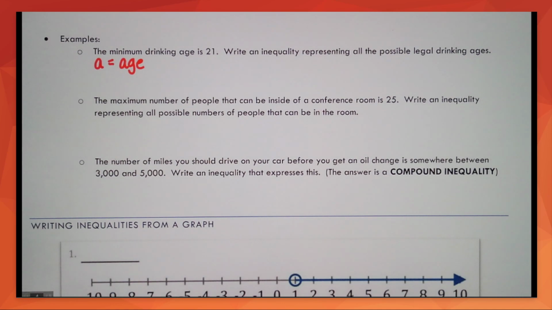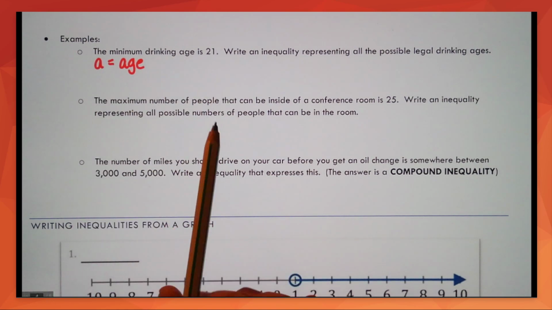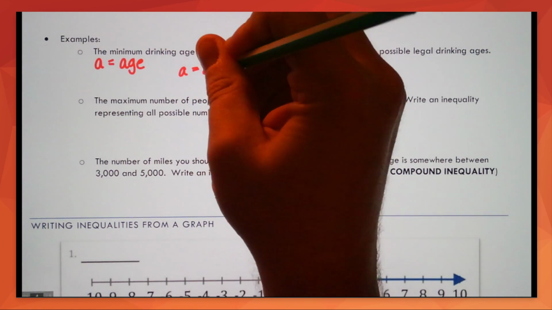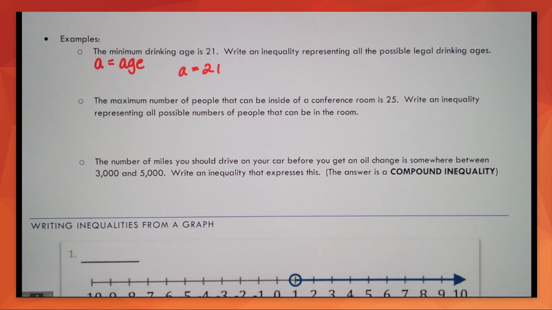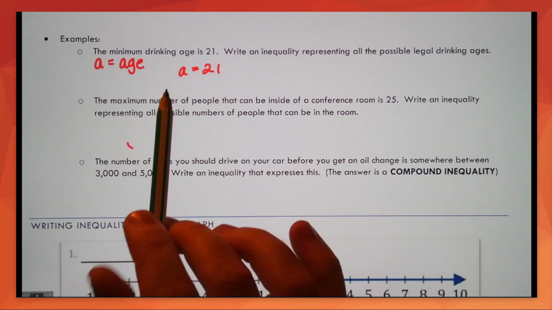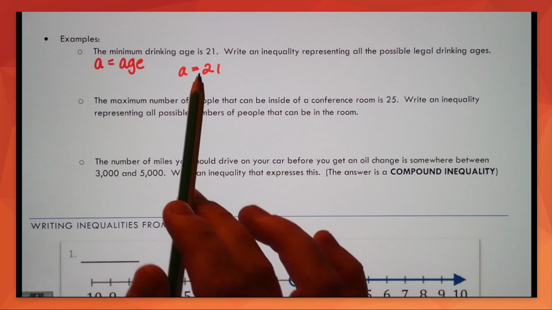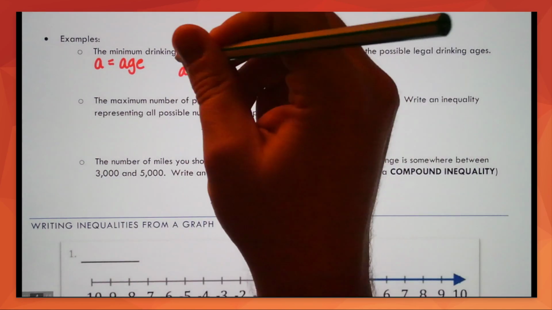It's just age. And this sentence right here doesn't say that the legal drinking age is 21 and that's it, and you can only drink if you're 21, because that would be A equals 21. And that would mean that if I'm 21, I can have an alcoholic drink. But if my age is anything different than 21, that would mean that I can't consume any alcohol. And we know in our lives that that's not true. So this is not correct.